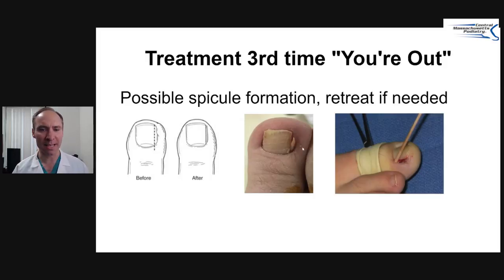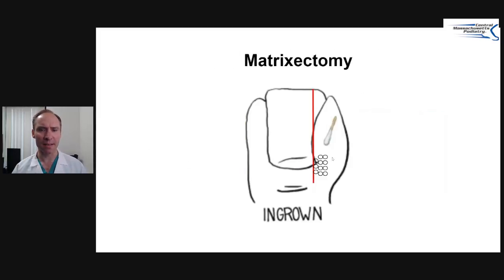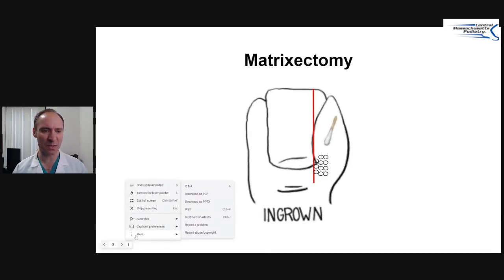The main risk that can happen afterwards would be an infection in this thing. This is called a spicule. So sometimes we actually repeat a matrixectomy procedure and remove this little spicule. You guys can see this thing right here at the nail base. This is my real simple drawing of what to look at if you have a spicule.